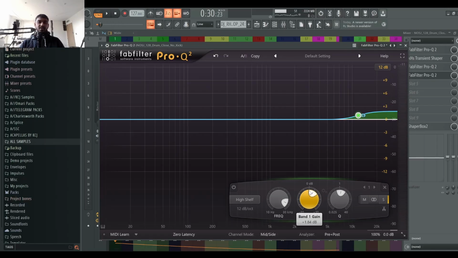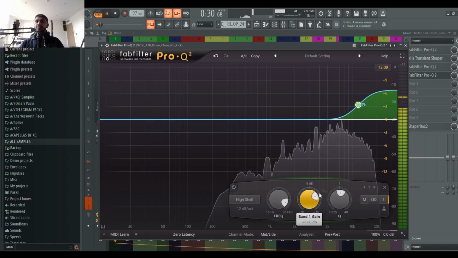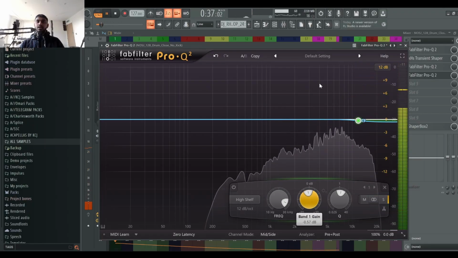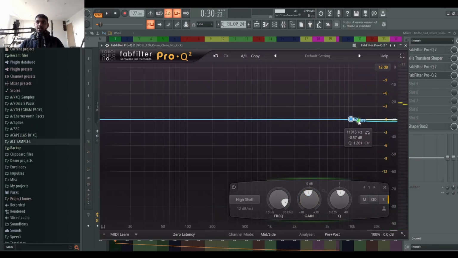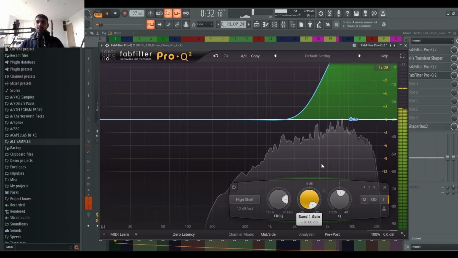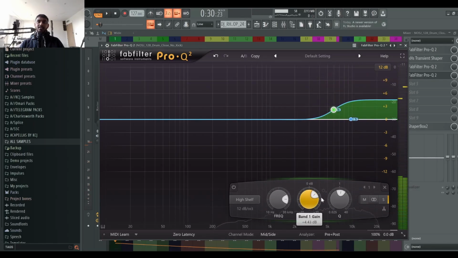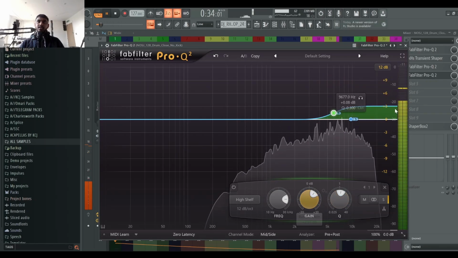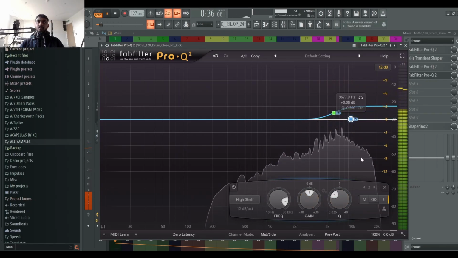It's not that it's getting pushed to the sides, it's already there. This isn't really going to make anything wider, it's just that what already is wide is going to increase or decrease in volume. So it's adding a nice bit of air. I might bring it down a touch to like 6k. See all that air that's there? It's really nice. So yeah, boost it by about 3 decibels. Get rid of that.